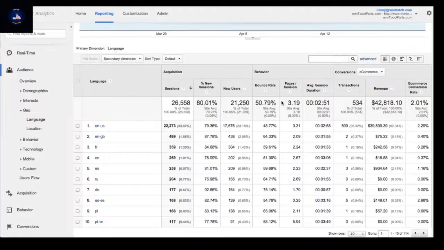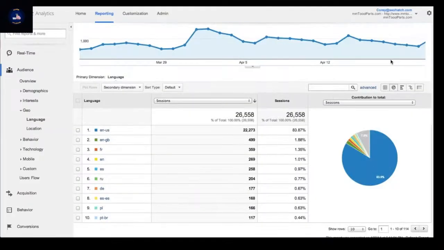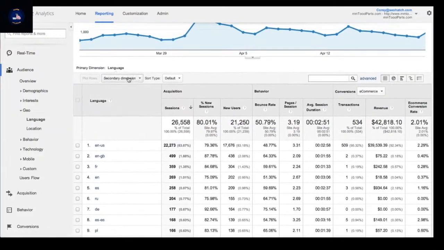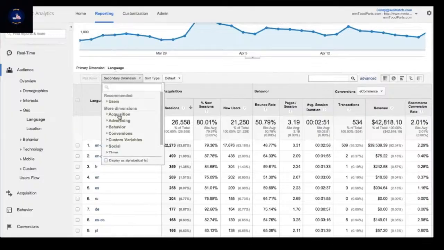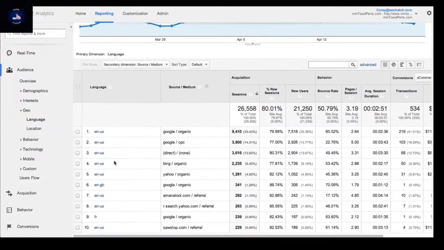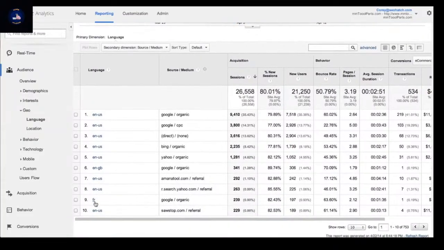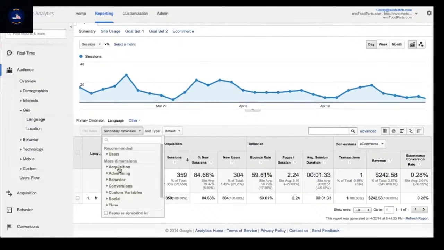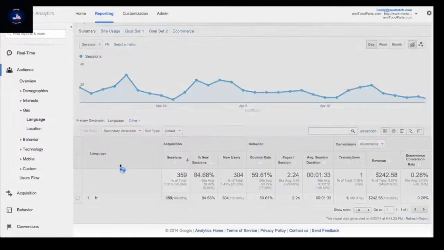Now, just like how we talked about in all of the mechanics section about how to manipulate these reports, you can go through and sort by a pie chart. You can add a secondary dimension. So let's go back. So let's say we want to add a secondary dimension of source and medium. So I want to see where people from France, or that are speaking French, sorry, this is the language, where they're coming from. So I'm going to add this again, source medium.